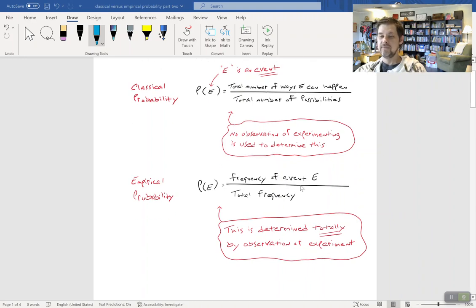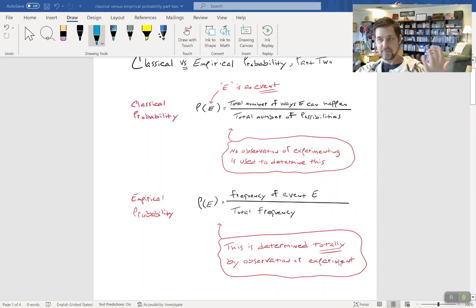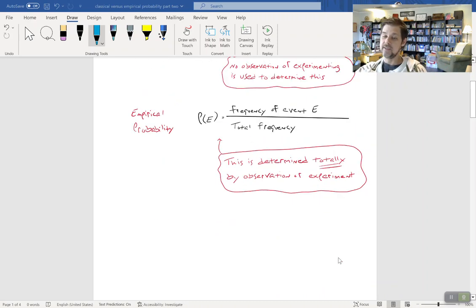So if it came down to flipping a coin, we could flip a coin and record all the results. We could take a survey of voters or something. It's going to come down to more than thought. It's going to come down to observation, experiment, something like that you can really do with the world somehow, okay? Now, that's in concept what they are. Let's look at the examples, okay?